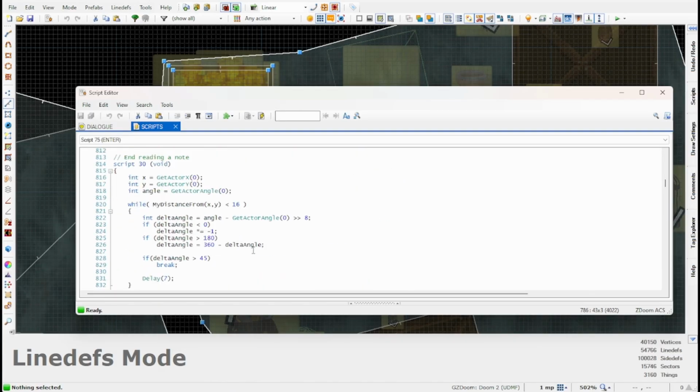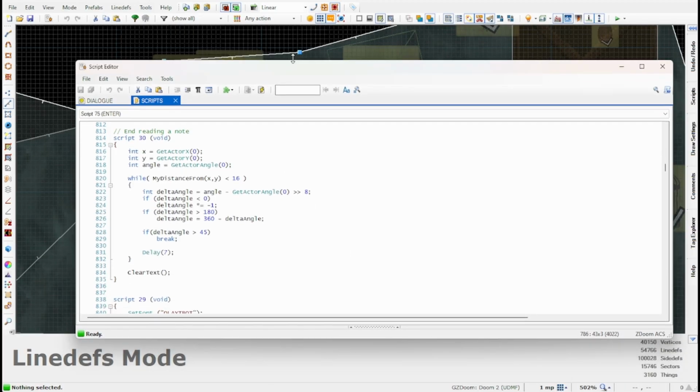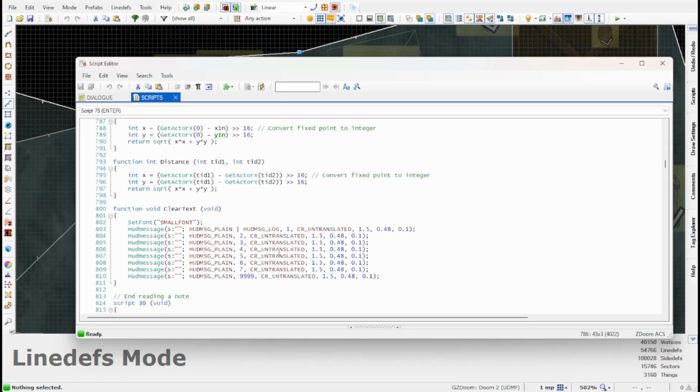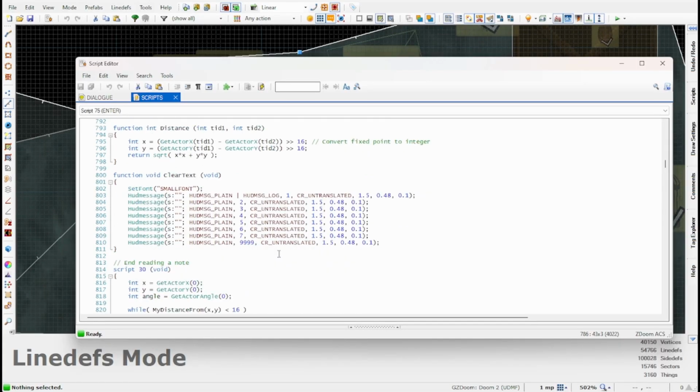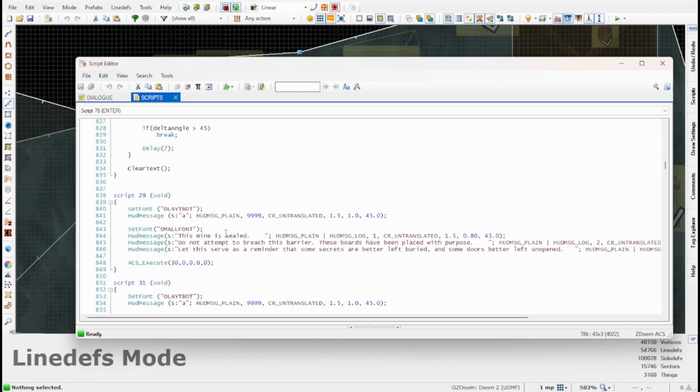You can just copy this code directly from me. Like Blake used this code in Shard Breaker. Anybody can use it. I don't care. You can open up the Gordy Goblin and just copy this code straight out and use it in your own project. Basically, what it means is you can just put ACS execute 30 at the end of every note that you make, and it will sort it out for you.